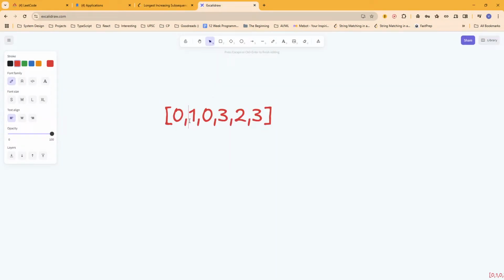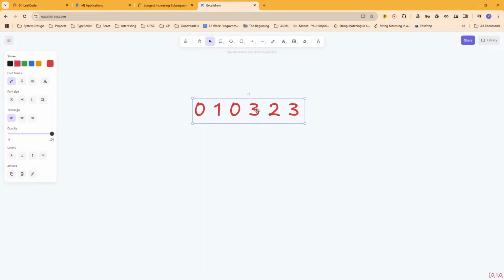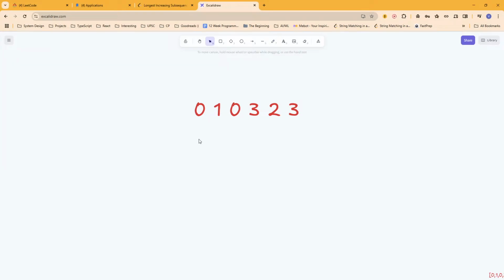Okay. Longest increasing subsequence. So we have received this input. So if you see, from 0, we can go to 1, then we can go to 2, and then we can go to 3.